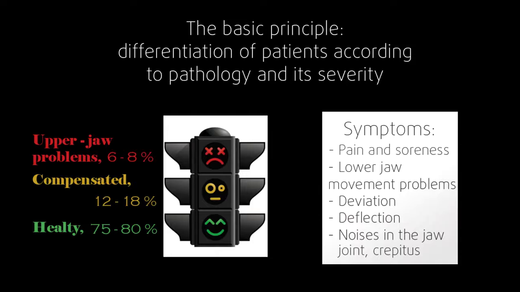But the third group of patients is the most dangerous for us. It's compensated patients. They come to you and have no complaints. They say, I want to change the tooth filling, I want to change the crown, put me in an implant. They have very clear, specific requirements. They are ready to pay for your work, nothing at all. But suddenly you begin to treat them and you or another doctor, God forbid, get a number of complications, lots of problems. What does the patient say? I came to you healthy. Now, what am I? Sometimes they say dental invalid.